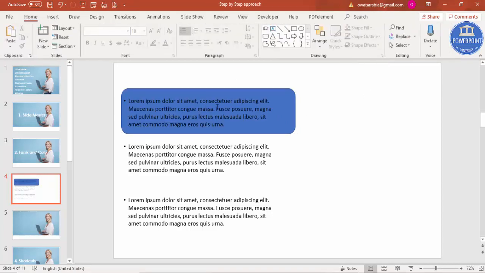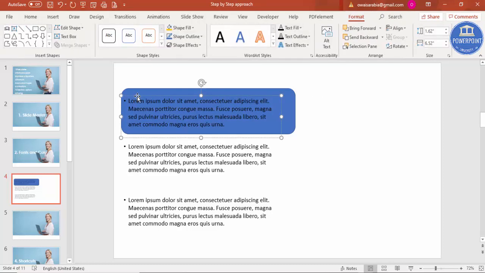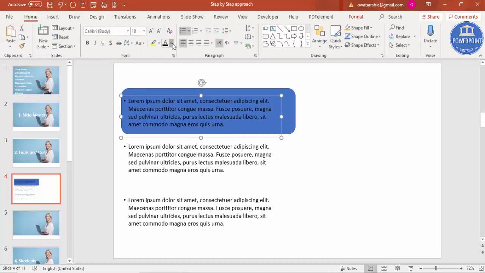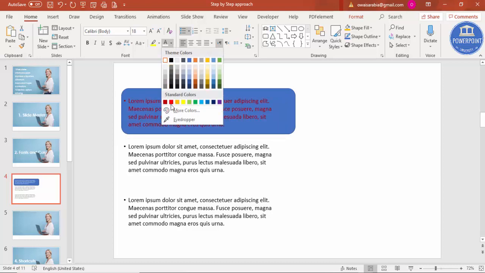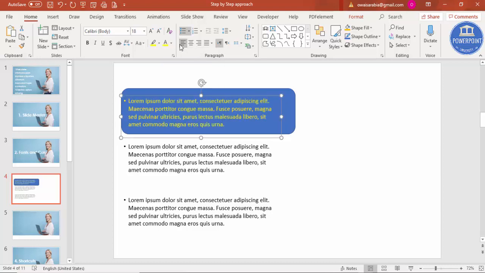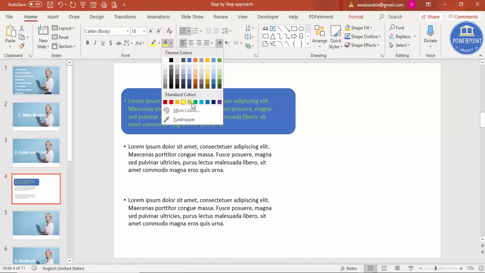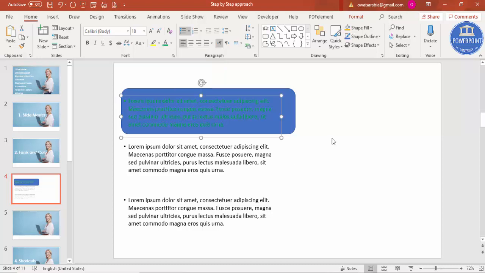Now you can see here the color with the blue and the black is not matching. So either I have to change the color of the text or the color of the background. For example, if I change the color of the text, I'll just select the text, go to Home, and I can just make it white. So it is more clearly visible than the black text. Or I can just select this one, I can make it yellow. This is also visible. But if I make it, for example, green, it's a very bad color combination and it is not visible at all.